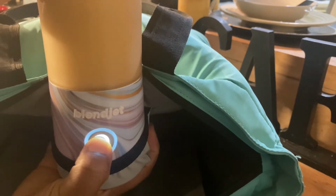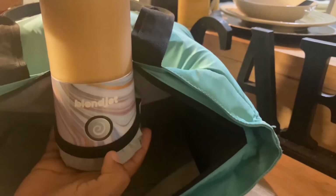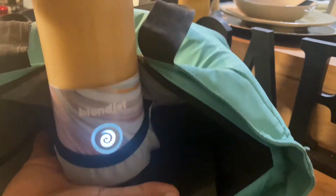To do this, what you want to do is hold down the power button until you see the purple light flash 3 times. Now it's locked. Nothing that hits against it will turn on the power button. As you see, I'm pressing it in case something hits up against trying to turn it on. It will not work. Now, it will stay in lock mode until you decide to unlock it. So, of course, I'm going to tell you how to do that.